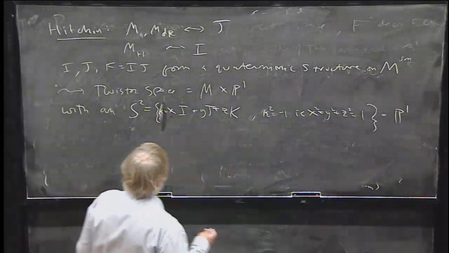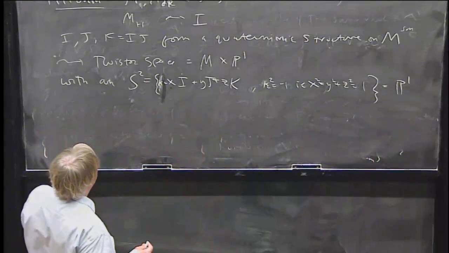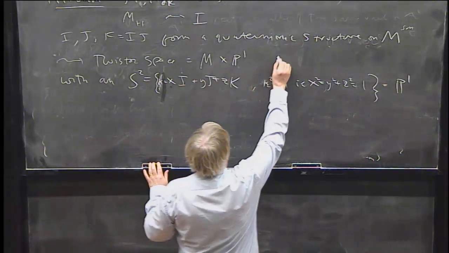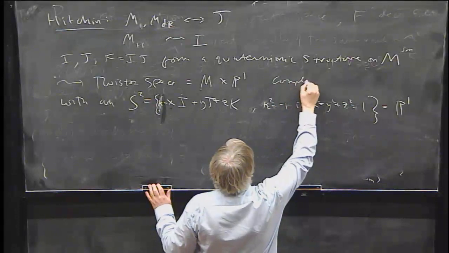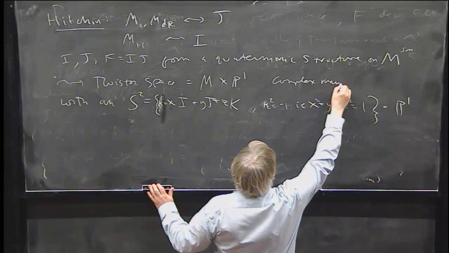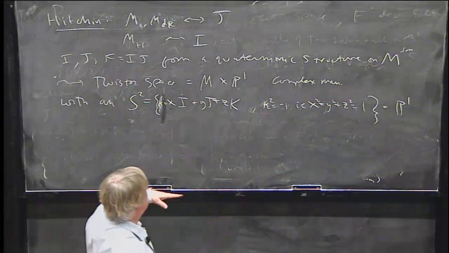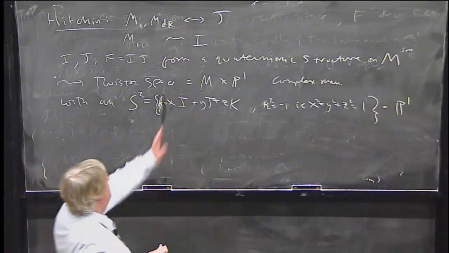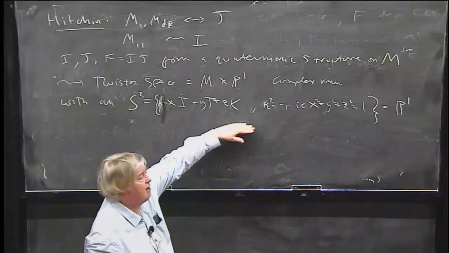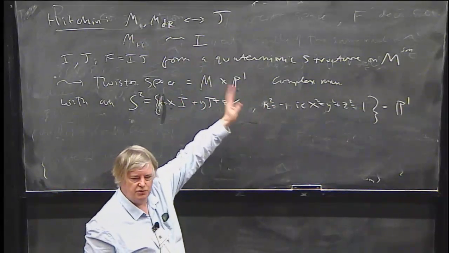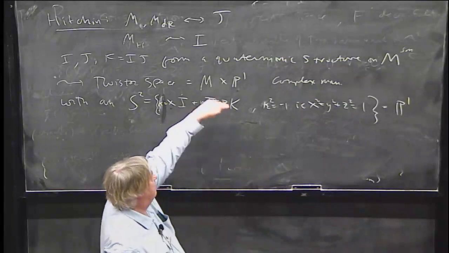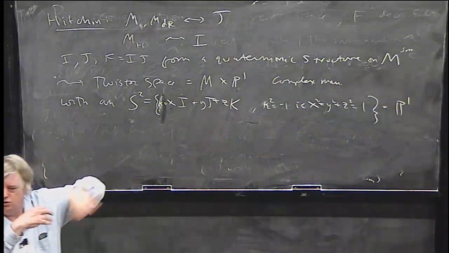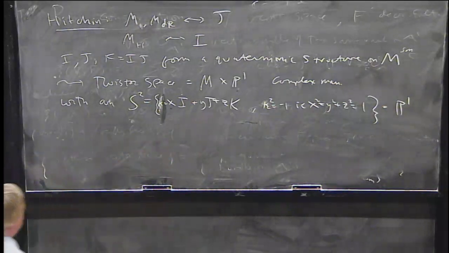And it turns out that you get a complex structure on the total space. That's not immediately obvious because you have to check that the two are compatible. But on each fiber, M cross some point of P1, you put that complex structure. That gives you a complex structure on that fiber. In the P1 directions, you just use the complex structure of P1. That gives you a complex structure on the full twistor space, okay?